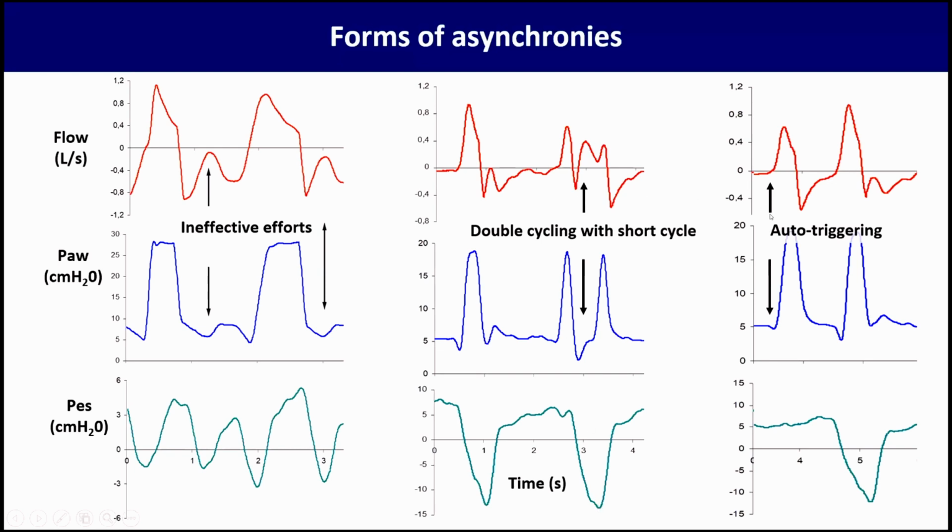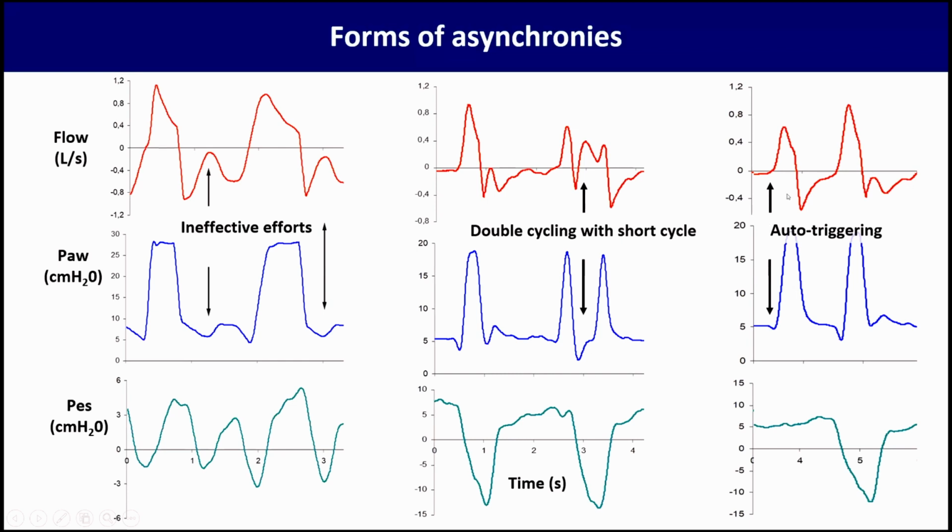So here, the first phenomenon we talked about is auto triggering. Here you see there are two breaths. This is the flow to time, this is the airway pressure to time, and there is a small drop in pressure. But correspondingly, you see there is no change in the esophageal pressure. So without any effort from the patient side, the breath is being supported.